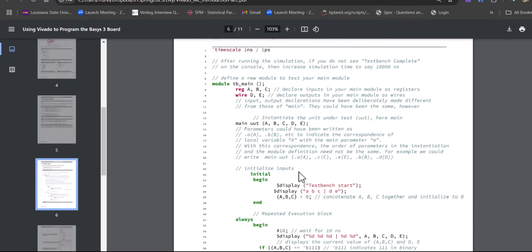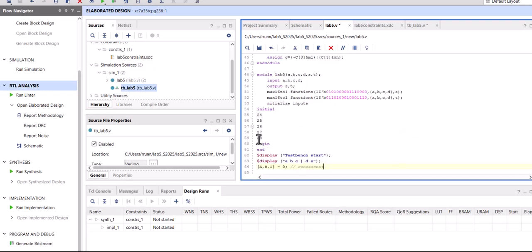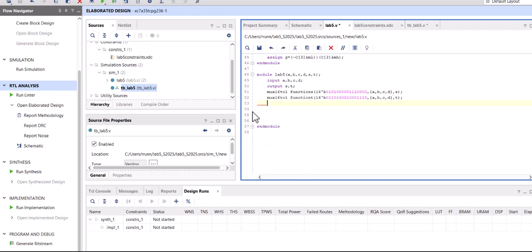Then I do whatever kind of initialization I want to do.